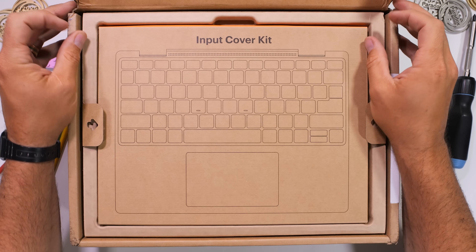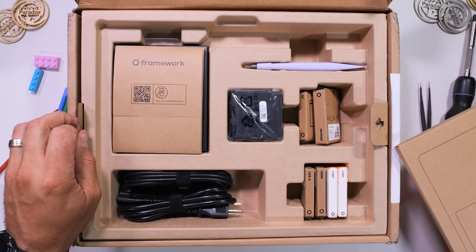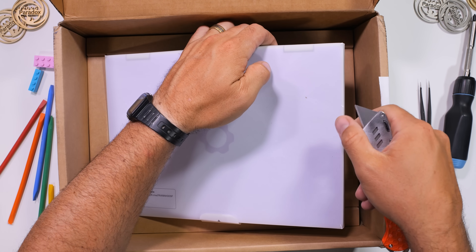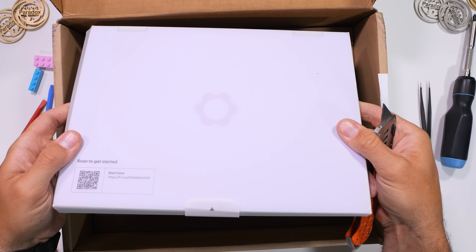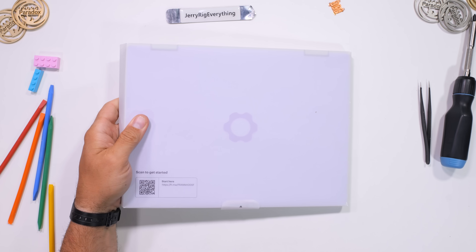When I say I found the best budget laptop on the planet, I mean the best laptop from the perspective of the planet, since this laptop does not immediately become obsolete the second after you buy it. Historically, nearly every laptop manufactured since the younger Dryas has been an unmodular and unupgradable computational slab of circuitry.